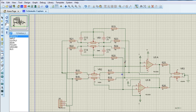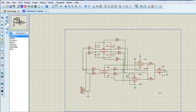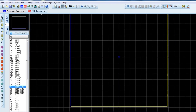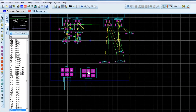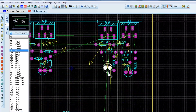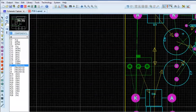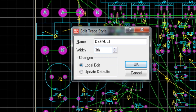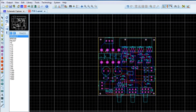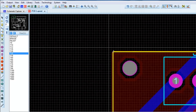Then I made the bass tone filter using 50K stereo potentiometers and a 4558 IC, which contains two op-amps — one for each channel. After completing the schematic diagram, I went to PCB layout designer and started placing the footprints in the desired places. After placing all the footprints, I went to auto-routing mode and auto-routed the copper tracks. After a few adjustments, my PCB was ready.